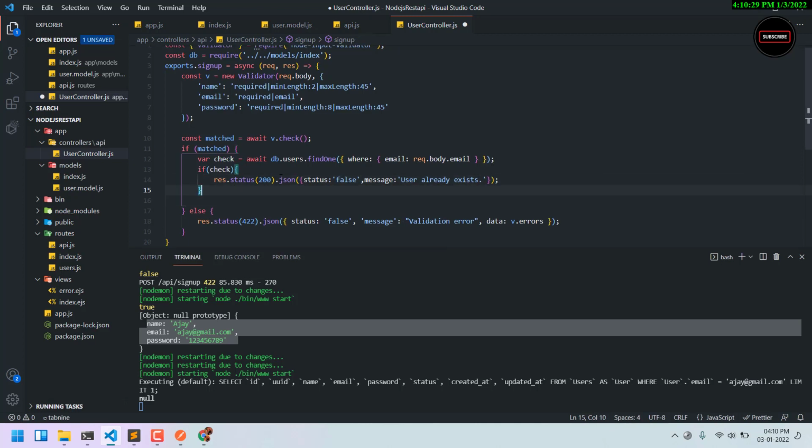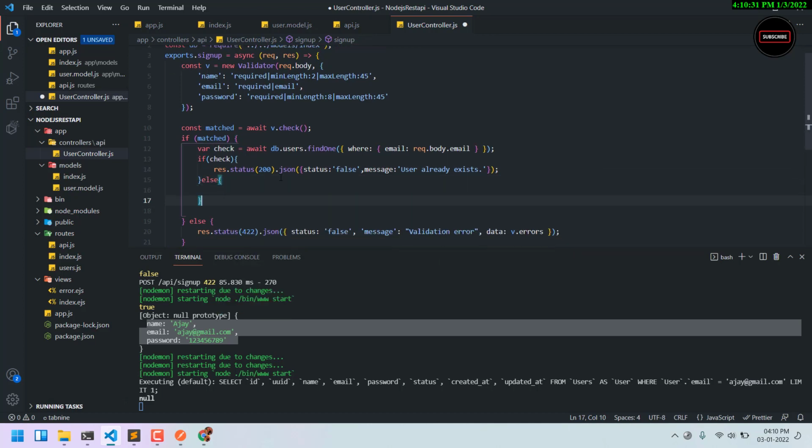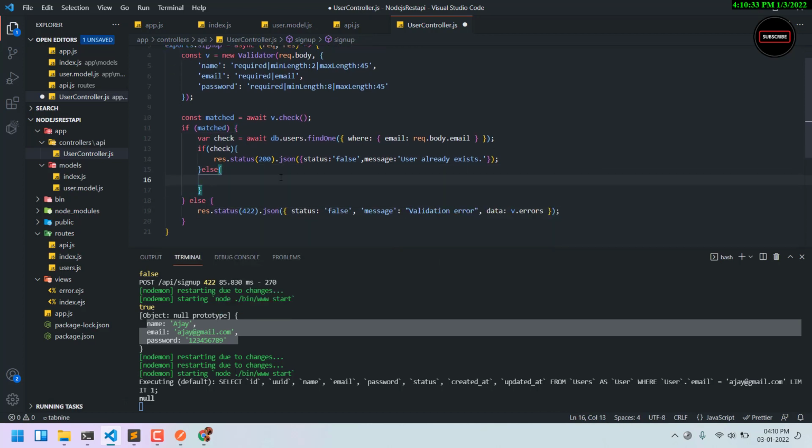And if there is no user existing in the database, we will create one. So before inserting the user, we also need to encrypt the user password.